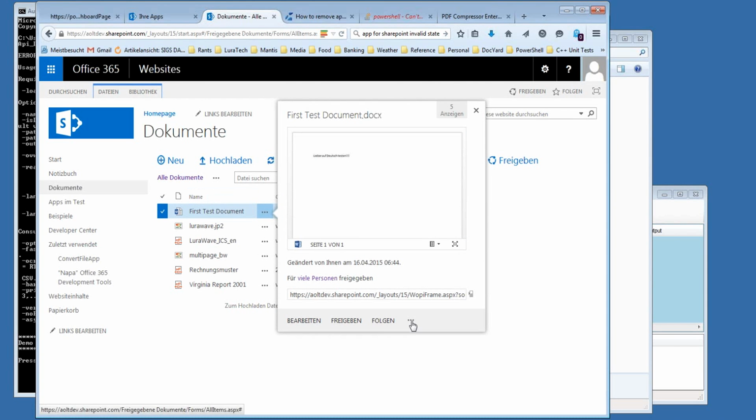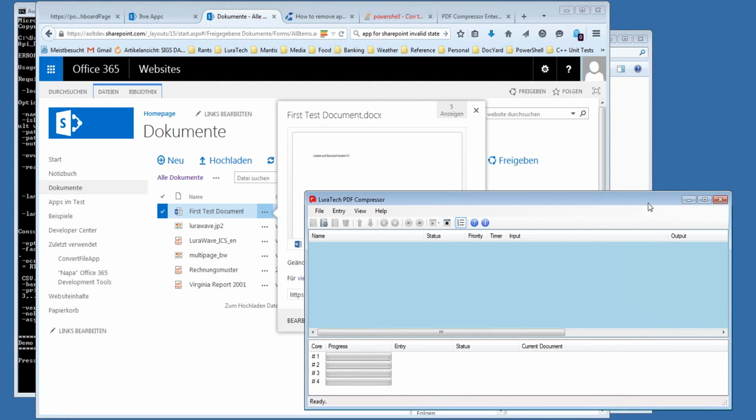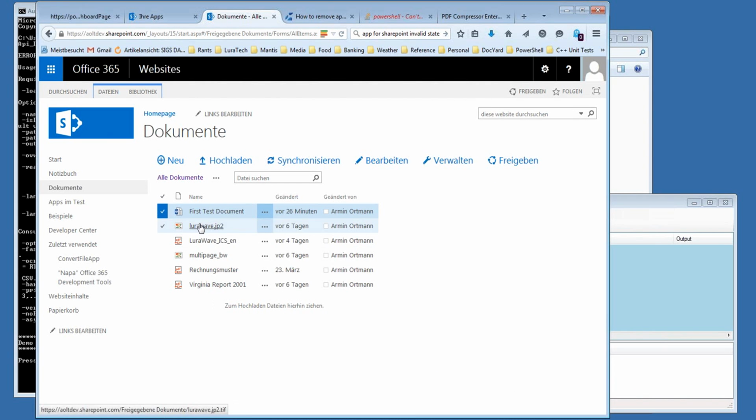And here in this edit control block, as it is called, we have an extra menu item, which again was meant to trigger a conversion remotely using PDF Compressor, and then the result would be pushed back onto the SharePoint server, where it would either be sorted among these documents as an alternative version, or it would automatically be provided for download.